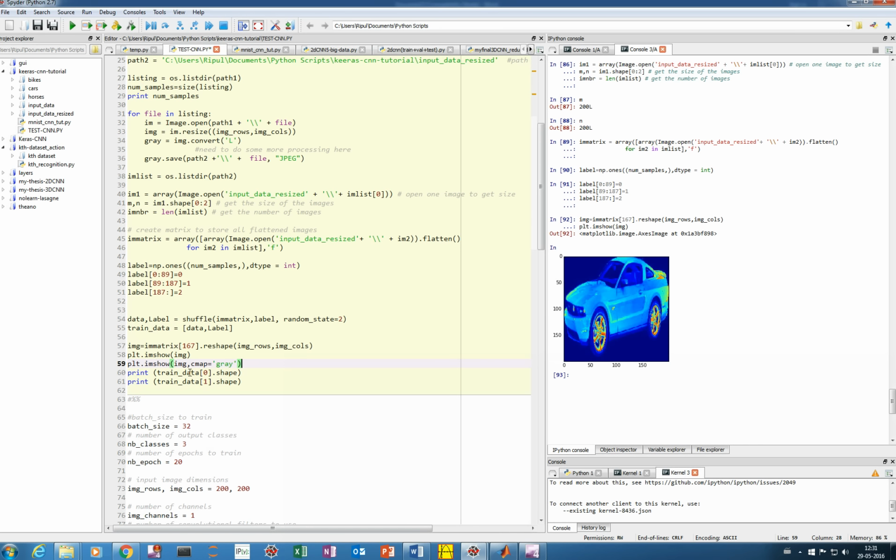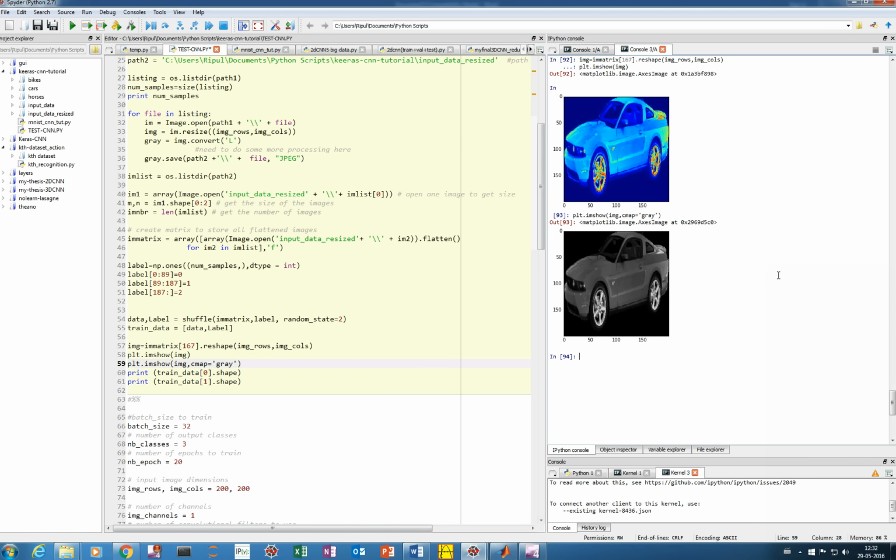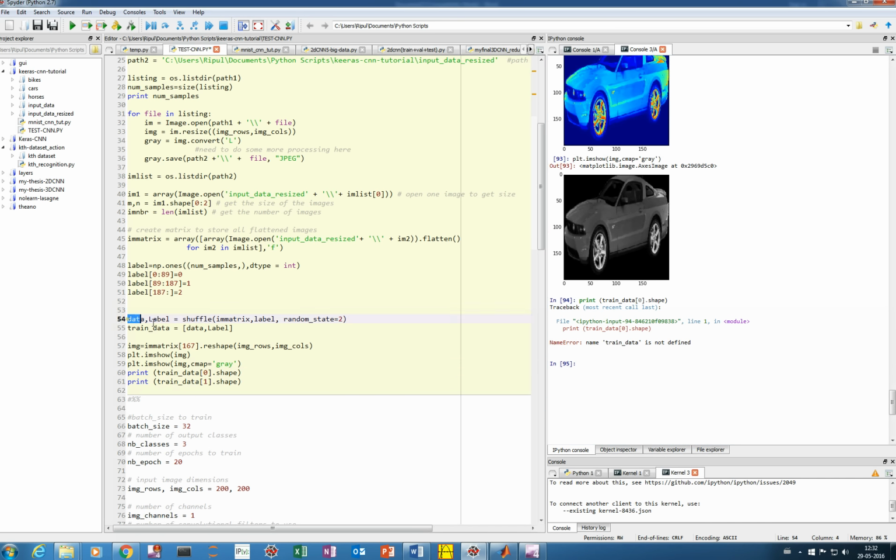Actually it's in grayscale, the original image after resizing. So if you plot in gray, it will look like this. So this is what our original image is. Okay, so you can see the shape of your data, which will be train data. Okay, we haven't run this actually.